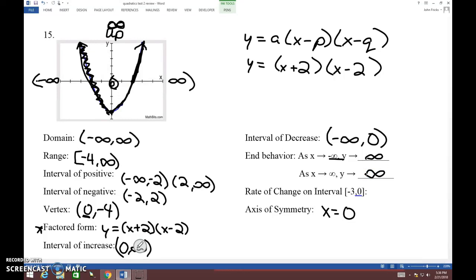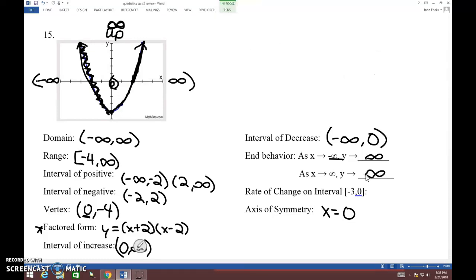So let me clear off just a little bit of my board here so that we have some room to work and discuss this. All right, so for rate of change, down here at the bottom, we're going to be looking at the interval -3 to 0. What that means is that x is equal to -3, and x is also equal to 0. So what we're looking for here are 2 points where the x value in one point is -3, and the x value in the other is 0.